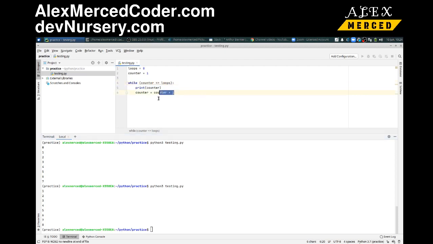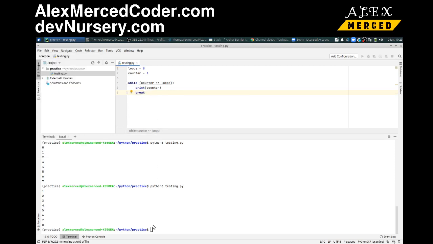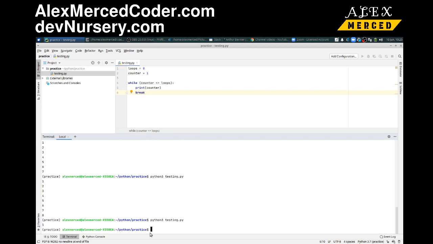Cool. So what if you didn't have a counter here? Let's say I forgot this, but I don't want the loop to run forever. What you could also do is put in just a break command. In this case, the loop will only run once, because the loop will get to break and then it'll just stop. So whenever it hits break, it'll just stop the loop. So let's save that, do this, and see, it just does the loop once.